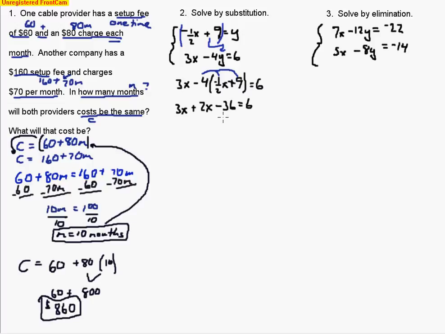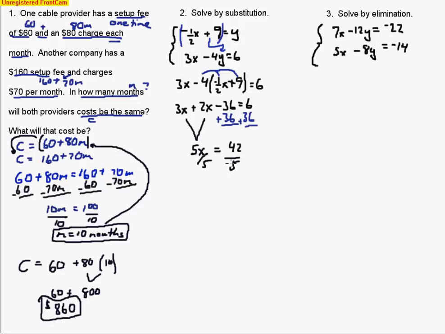Ooh, actually, maybe not, because when we go ahead, we have to add 36 to both sides, and that's going to give me a number that 5 doesn't go into quite yet. So it's going to end up being a fraction as an answer, but that's okay. We'll get through it. So we'll add these two numbers together. We get 5x equals, and then I go ahead and do this work. That gives me 42. And so when I divide by 5, it doesn't quite go in evenly.